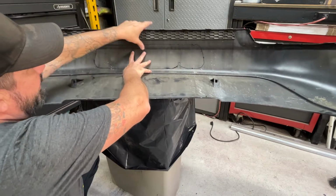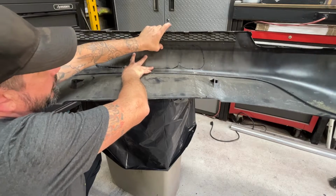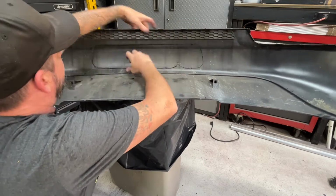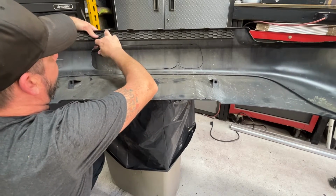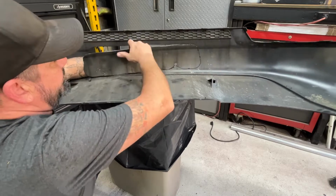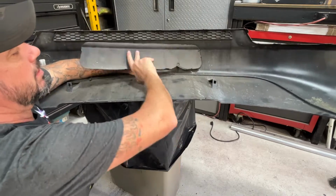It kind of melted itself back together, but I might need to do a little trimming. Now for this, you could use a nice sharp box cutter, put it on its edge and take skim passes, but that was good for the bulk of it. It definitely melted back together.